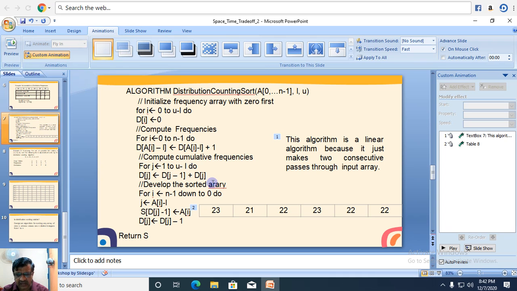And here we pluck each value in the distribution table, and it is only a replacement or the position shift of an element drawn from the unsorted array to the sorted array. So the unsorted array is different and the sorted array is different. We derive the positions of these elements in the sorted array by looking into the distribution array. The distribution array contains simply the cumulative frequency of each and every element. So with this we will complete this tutorial.